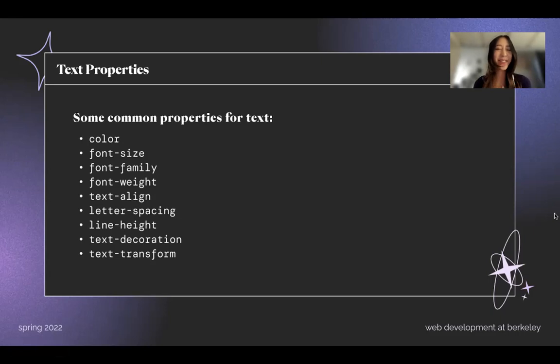I don't know them off the top of my head, but usually if I want to style text a very specific way, the first place I'll go is Google, and you'll get the exact property you need. There are just so many. That's why I do not recommend trying to memorize them.